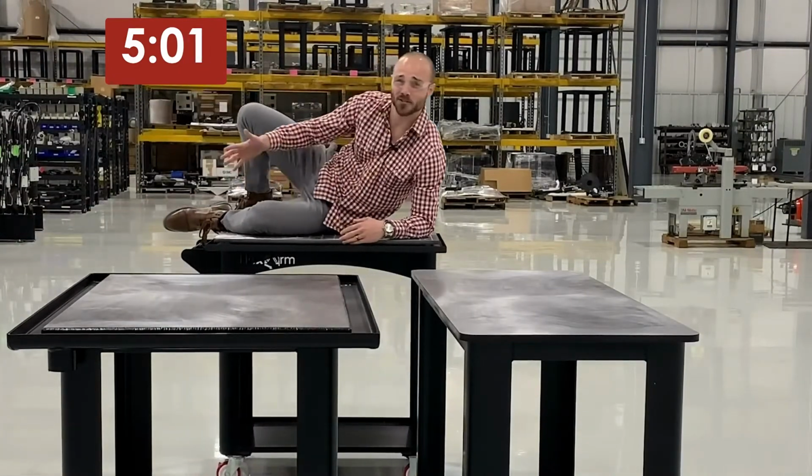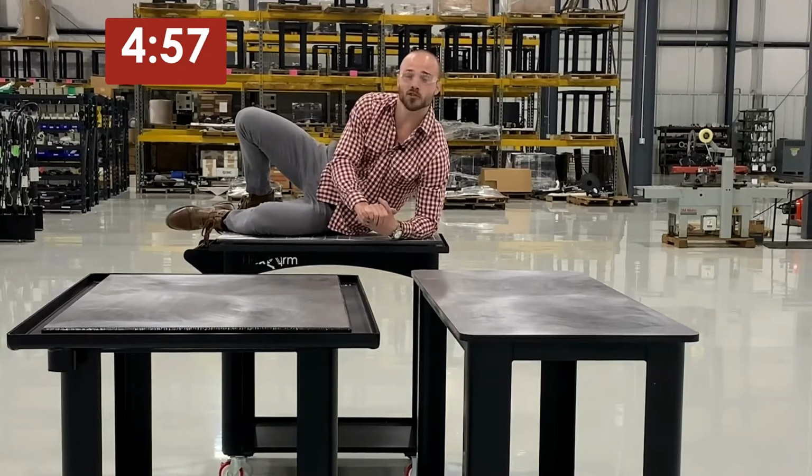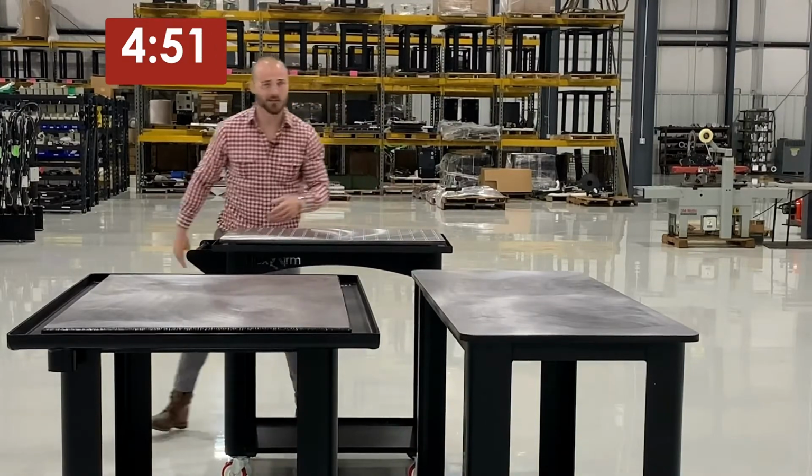You like what you see? Now what if I told you you didn't have to own a FlexArm to enjoy one of our carts or tables? Now, even though they're primarily made for tapping, let's see what else they can do.